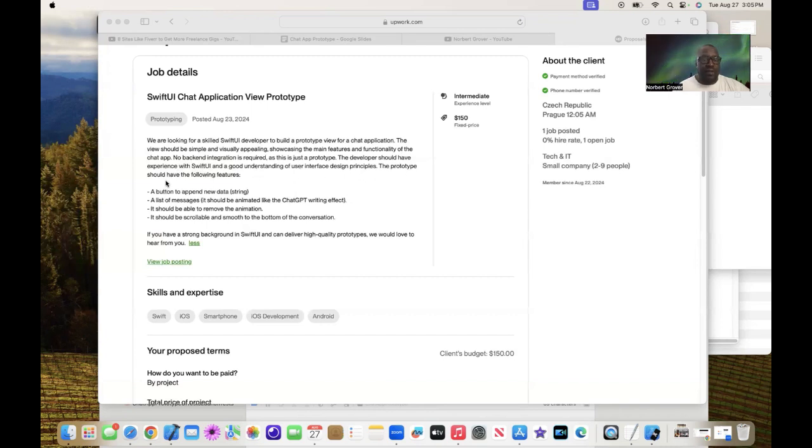The prototype should have the following features: a button that appends a new data stream, a list of messages, an animation like the ChatGPT writing effect, the ability to remove the animation, and it should be scrollable and smooth to the bottom of the conversation.